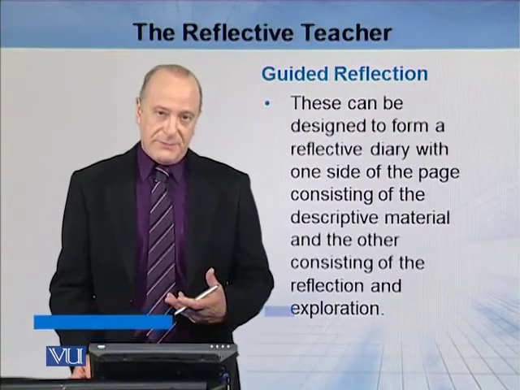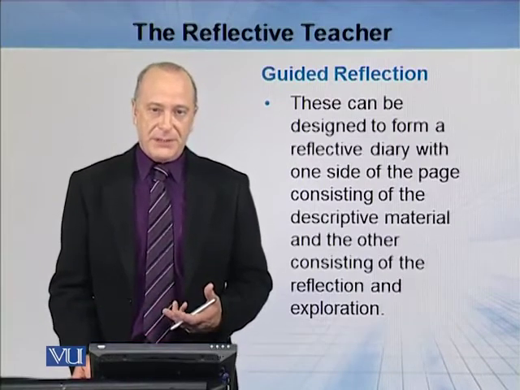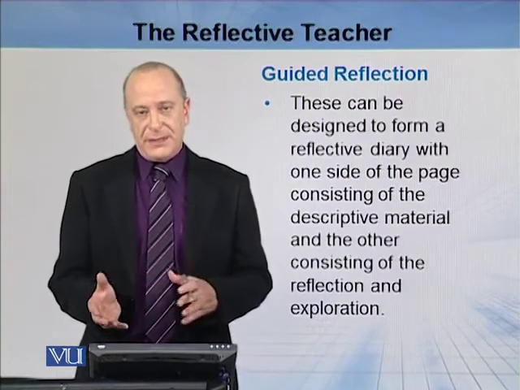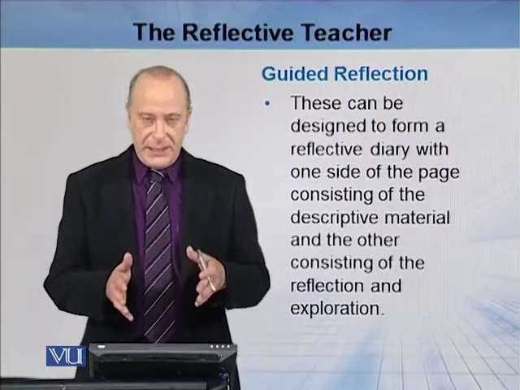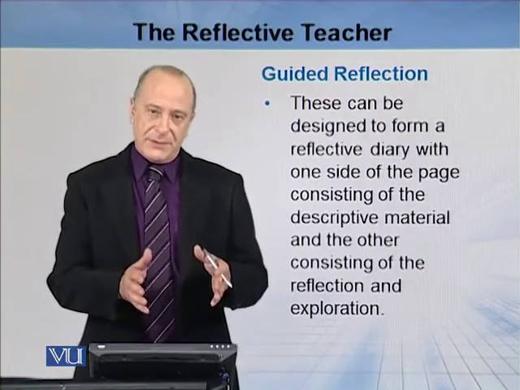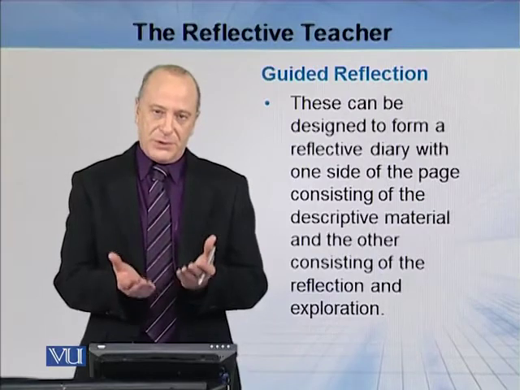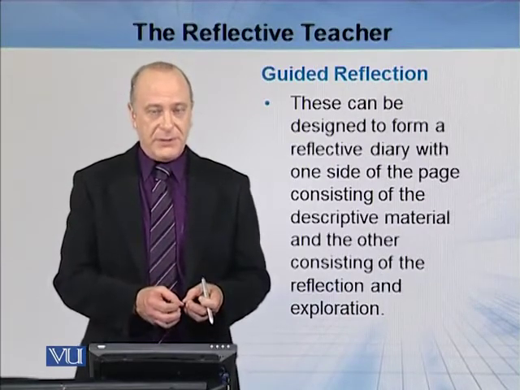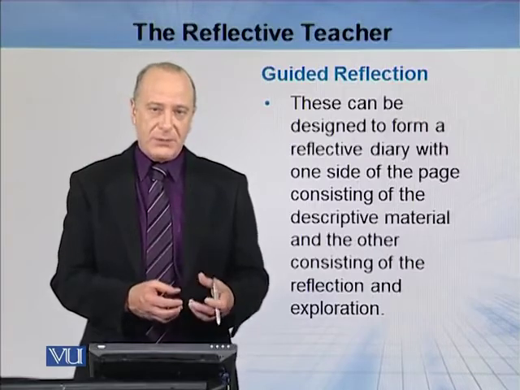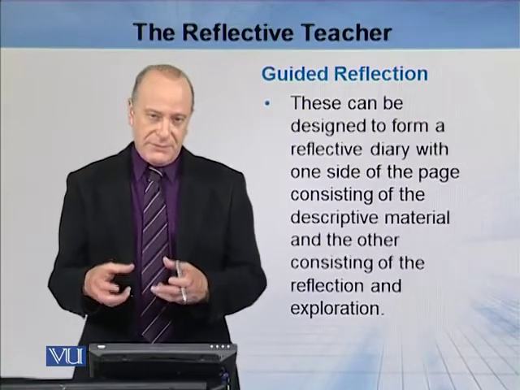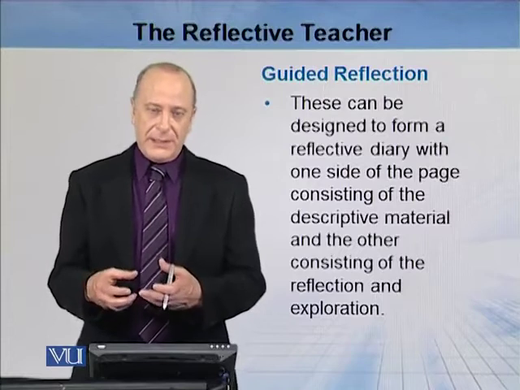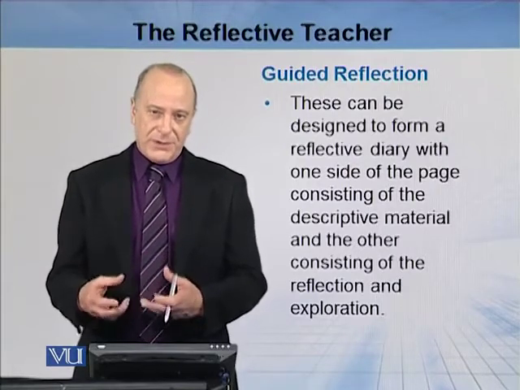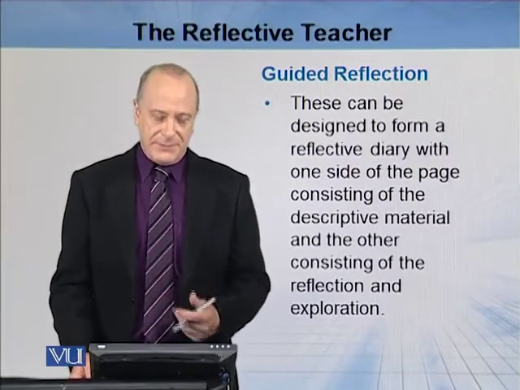In terms of the methods which can be used, for example, there can be a reflective diary. A good way to do this is to have an open book, two pages. One side is the descriptive part of the reflection, saying what happened, and the other is the more critical reflective component, why, and what were the considerations that developed those instances.